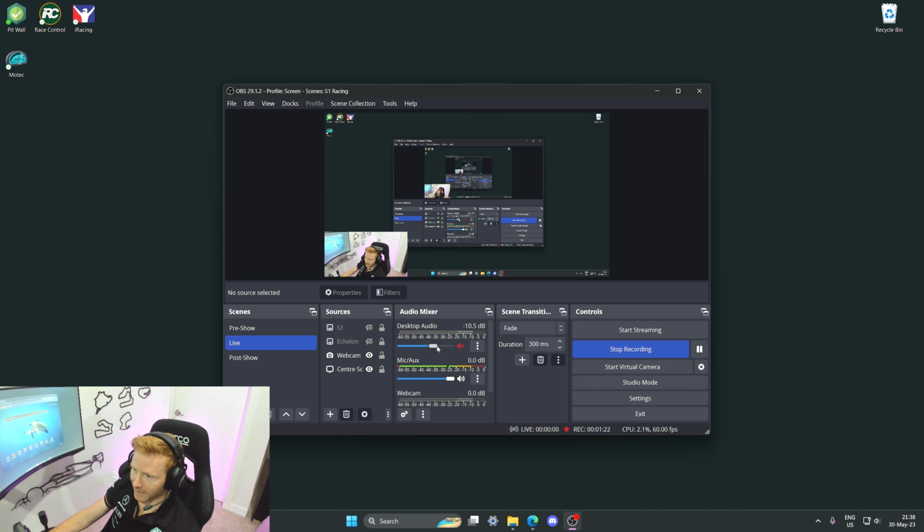The levels can also be important. So you'll notice that my desktop audio is probably about 3/4 of the way up this slider compared to my mic. This is purely through trial and error. I did some trial recordings before I did my first live stream to try and get the balance right. I figured that I'd want my mic to be as loud as it could be in OBS, but if I had my desktop audio also loud, then actually that was starting to drown out some of my commentary that I was doing during my live races.